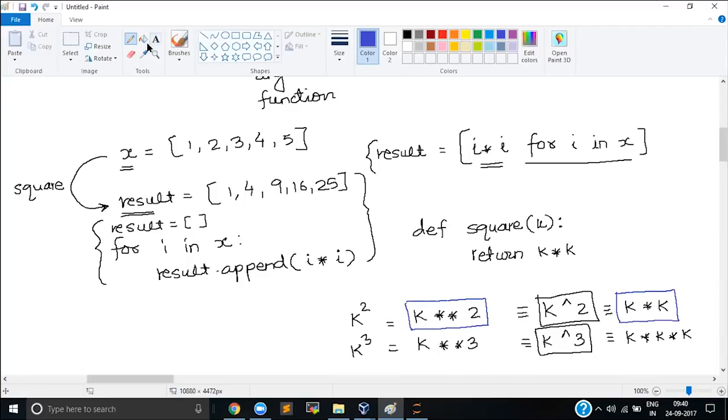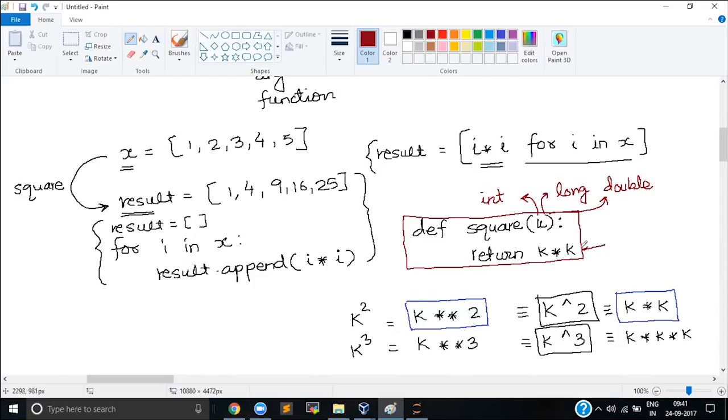So what we have done is we have very simply created a function. This function will take one argument at a time. Obviously, the argument will be some numeric type. You do not specify the type, but you should understand it can be of integer type, long type, double type, or float type. Basically, the numeric types will be allowed because you are going to perform the square. You should not pass a string, else you will get a runtime exception. So this is a function we have created.